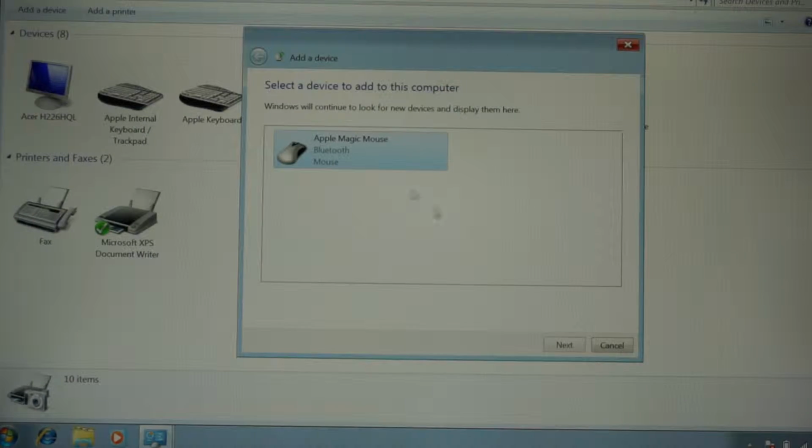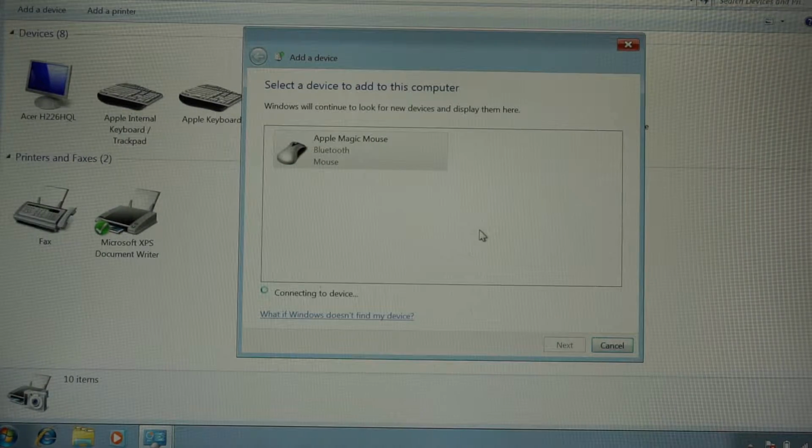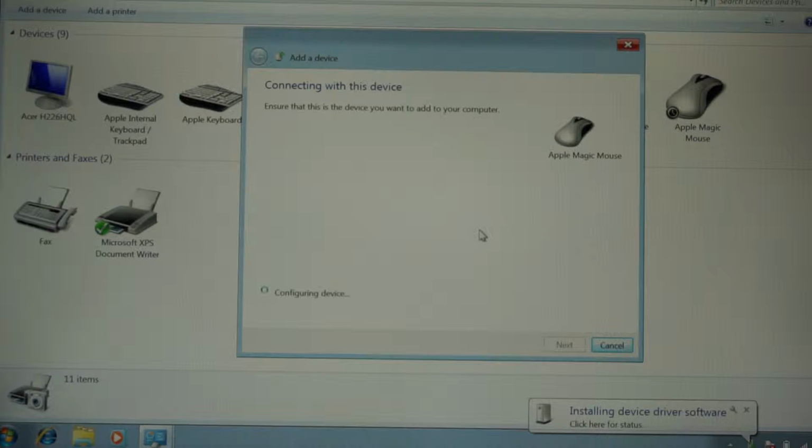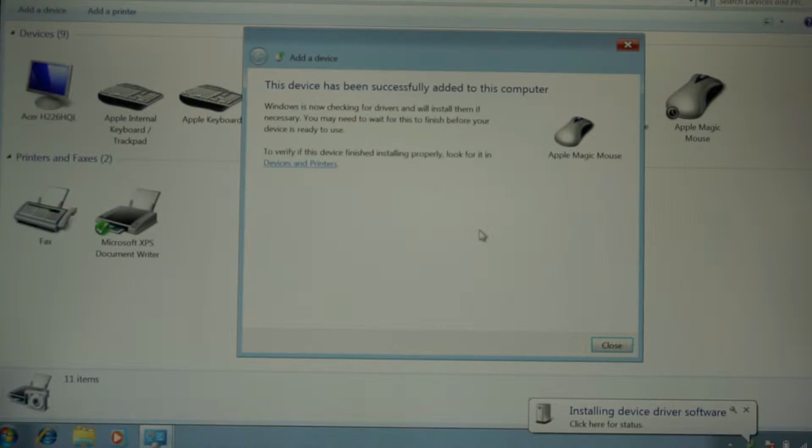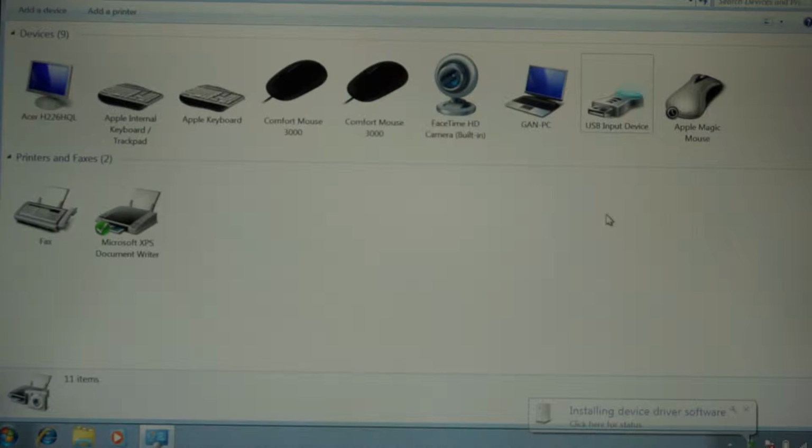As you can see, it detects my Apple Magic Mouse, so just select it and click next, and it will pair your Apple Magic Mouse with your Mac. This step can be done for every wireless peripheral which uses Bluetooth, of course. Even the Apple wireless keyboard works, and every other Apple peripheral that I know of also works.